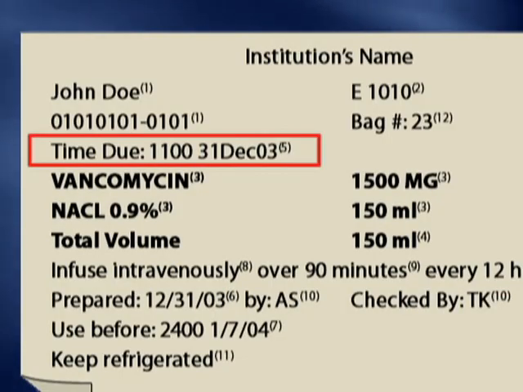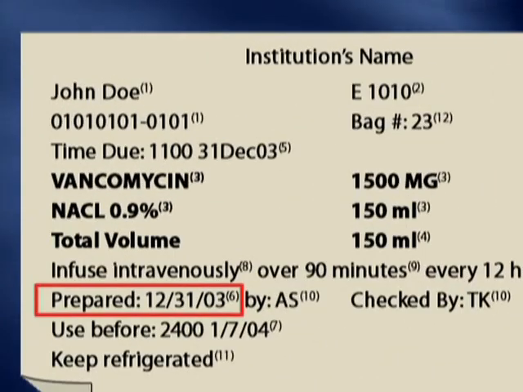Section 5 shows the time and date of scheduled administration. In institutions, the scheduled administration time is generally referred to as the due time and is expressed in military time. This information notifies the nursing staff of the administration schedule maintained in the pharmacy. When admixtures are in an improper sequence, the oldest one, that is, the one with the earliest expiration, may not be administered, which creates waste. Institution-specific standardized administration times also reduce the confusion and prevent omitted doses.